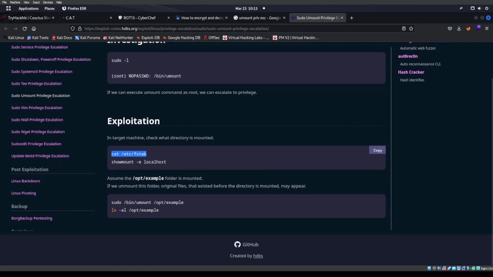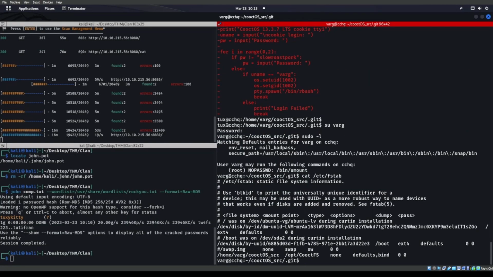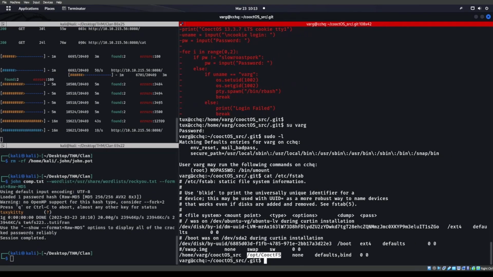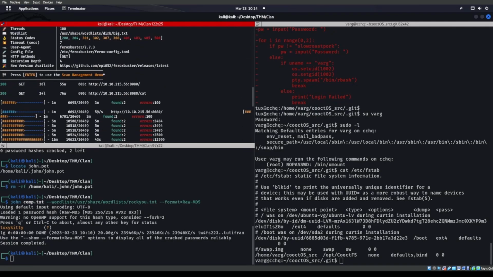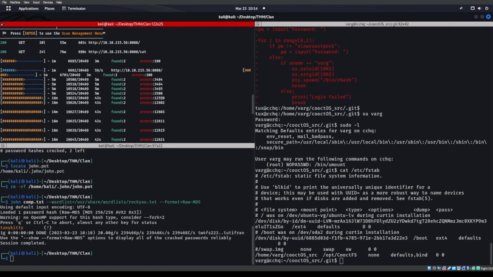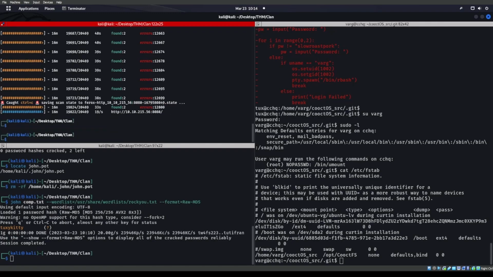So go ahead and cat /etc/fstab right there. We'll do that real quick. And we see this /opt/CooctFS right here. We already know what this is. We don't care about that, but we don't know if this exists yet, right? So let's grab that and unmount it. We still haven't found that login over there. That's how long this is taking to find that freaking login page. But good thing I just did a /login. I would have been sitting here for days. That would have been absolutely insane.